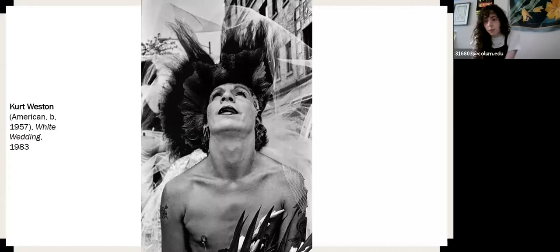And we can see in a lot of the photos that he took that there's a real difference in the subject's emotions and expressions from the early 80s versus the late 80s, especially some photos of his from 1988, which came after the emergence of the group ACT UP, which was an AIDS activism group. And so with this photo, I just sense a real sense of hope. And I love that our bride is not a traditional bride. Who knows, maybe this is a drag queen. Maybe this is just a person in their daily makeup. We don't know, but there's a real sense of love behind this photo with the veil and knowing that there is a community behind this.